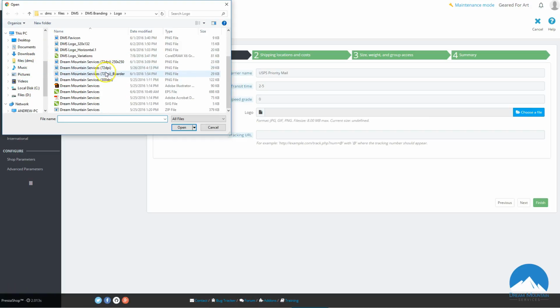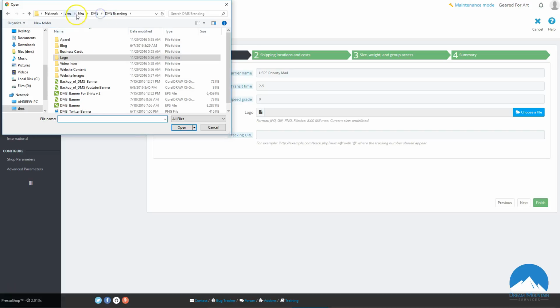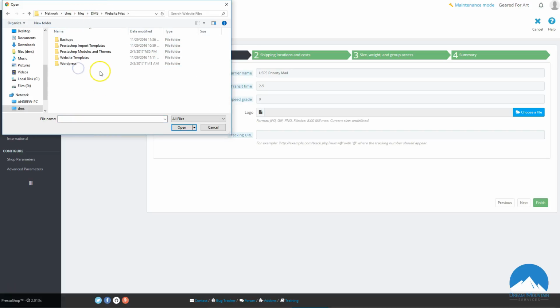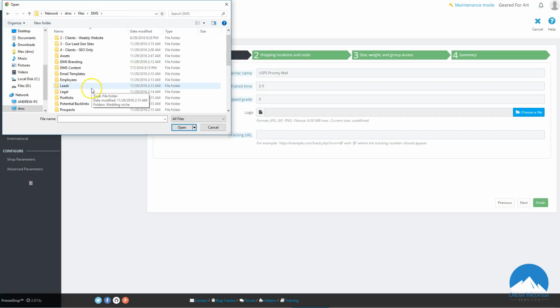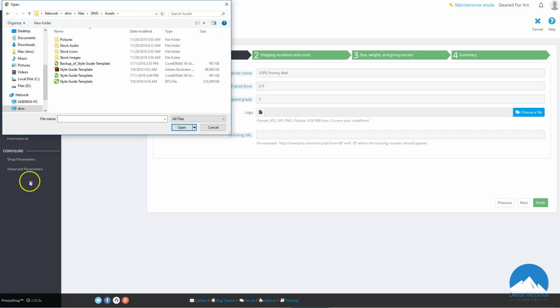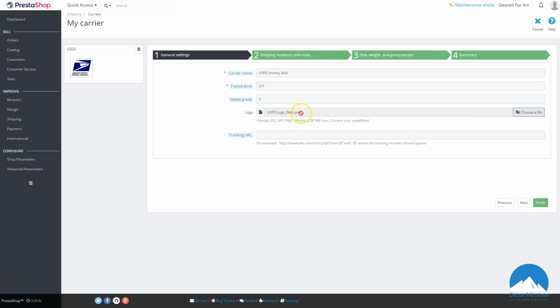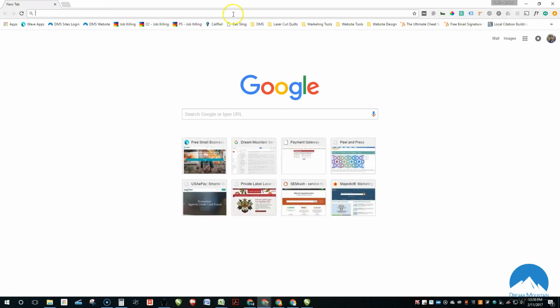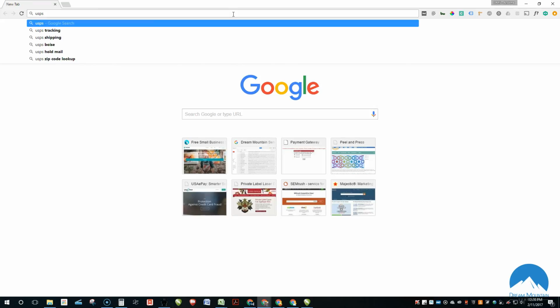Sorry, I had to search for it. So I went ahead and grabbed the USPS logo and then the tracking URL. If you don't know what that is, I just go to Google and type in USPS tracking URL.